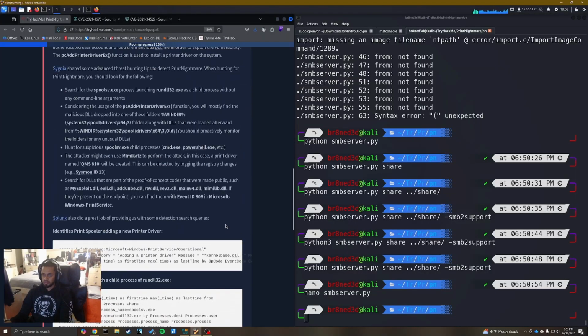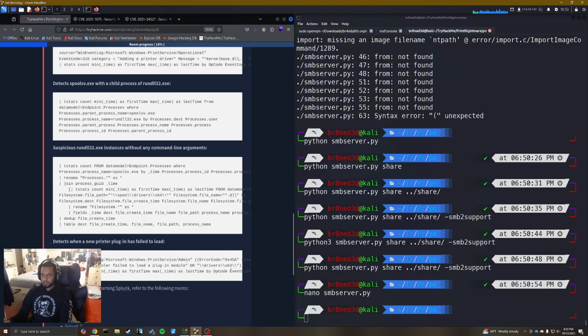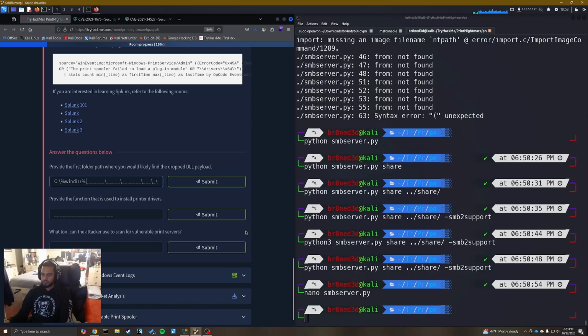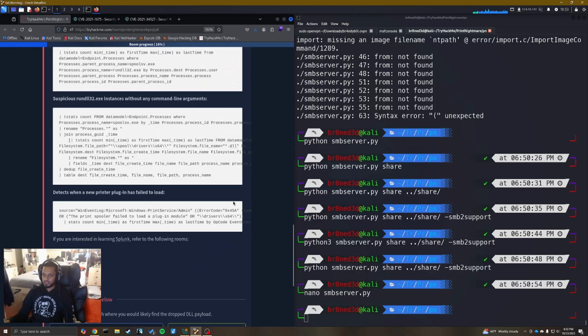What the? System32, right? How did that not fit? Oh, Windows. I don't think that's gonna fit either, though. Yeah.